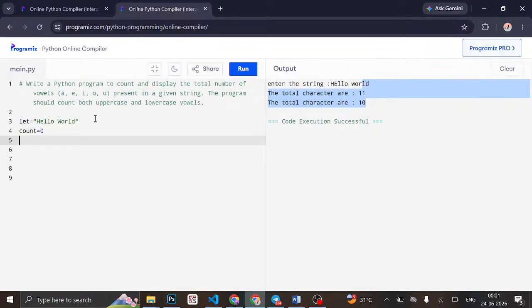But in this case we check every character of the string and find out the vowels. So how does it work in this case? Let hello world आ गया and count equals to 0. So we are applying the loop, for I in let.